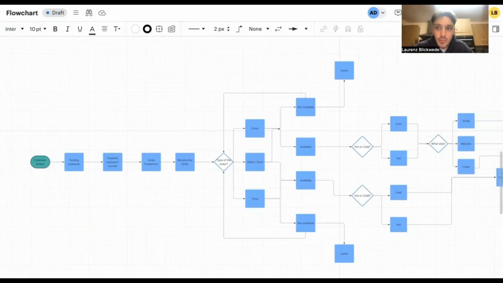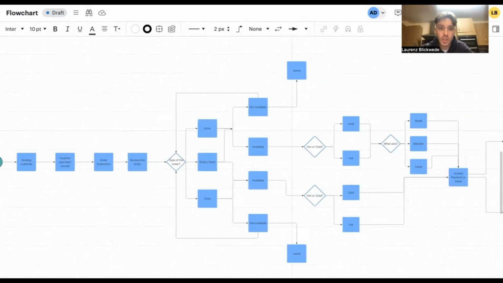So now we are going to talk about the process map of doing an order at the library cafe. Everything starts as the customer enters the library cafe and is guided to the counter, where they are greeted by the business side. The business side then receives the order from the customer, where the first decision is made. As you can see in the flowchart, the type of order can be a drink only, which is either available or not available.